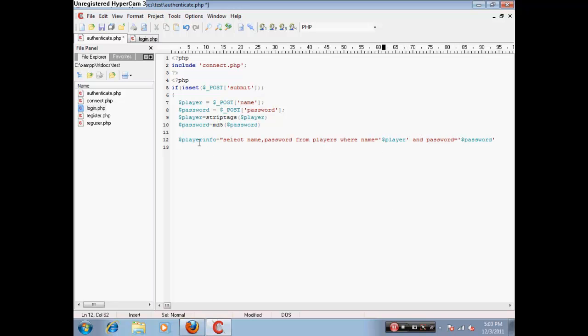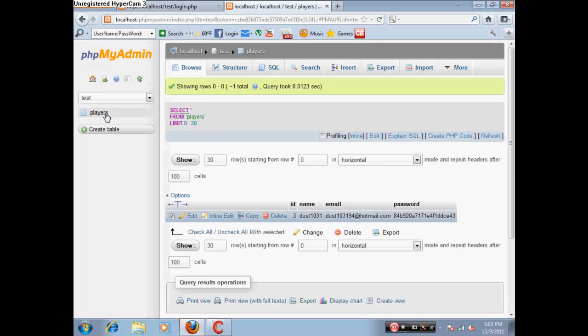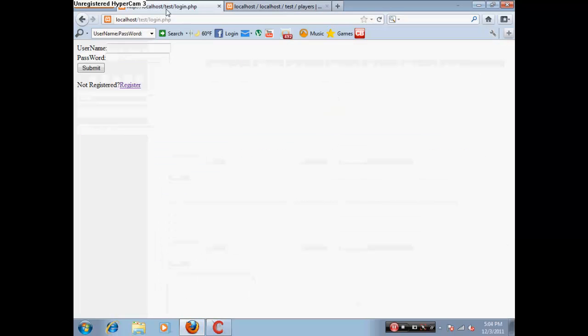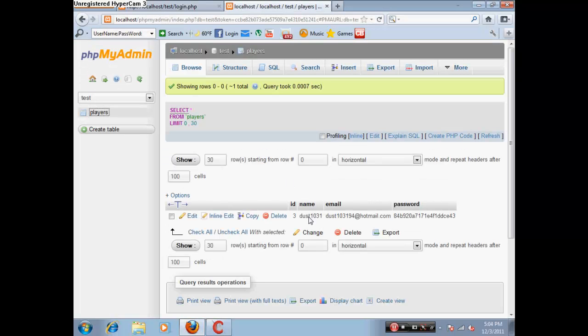Now what that means is it's going to select the name and password field from the players table, and it's going to look for the name. They're going to look to see if they have a person in the database. Like, if you type in Dust1031, it's going to check to make sure Dust1031 actually exists.